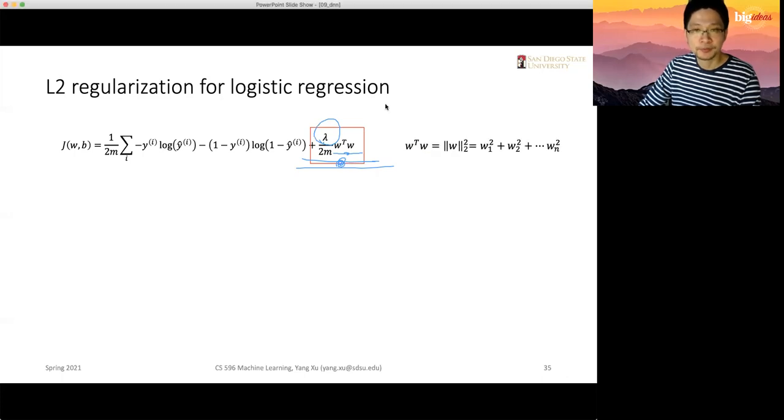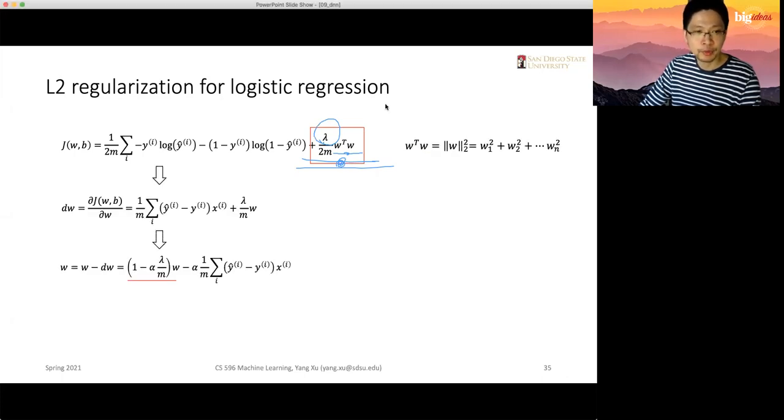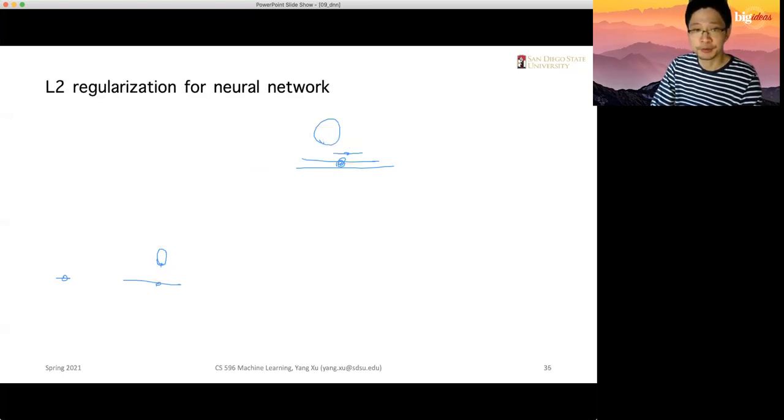This will change the way we compute the gradients for W. The gradients would be smaller if the lambda is properly chosen, then the learned parameter W's will have a smaller magnitude, right? So it's like minimizing the cost plus the complexity.